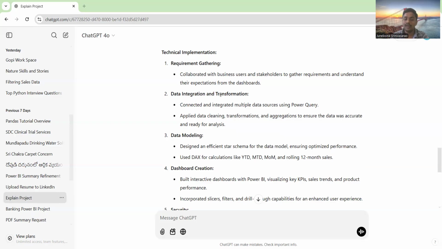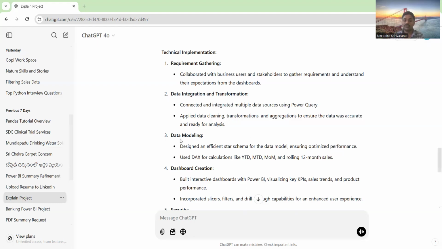Data integration and transformation. We connected and integrated multiple data sources using Power Query. We applied data cleaning, transformations, and aggregations to ensure the data was accurate and ready for analysis.